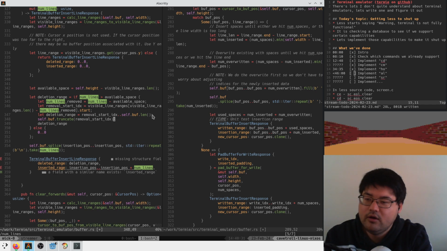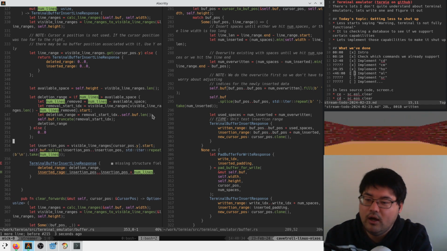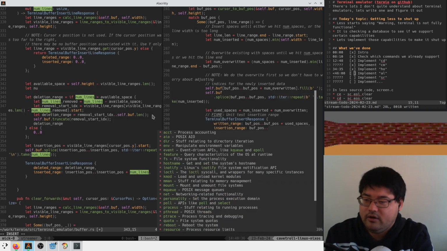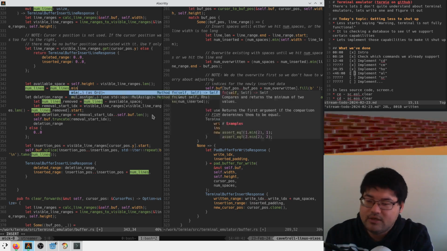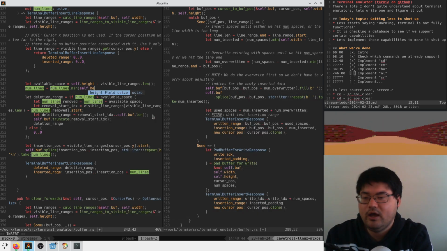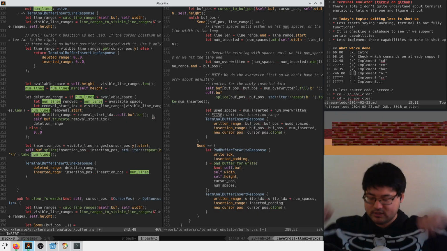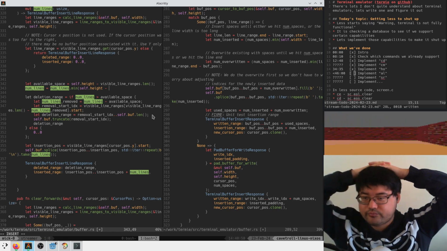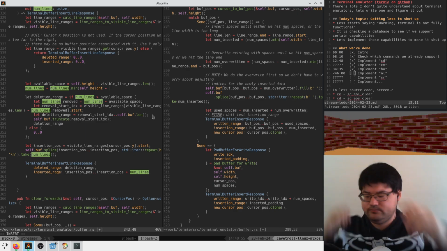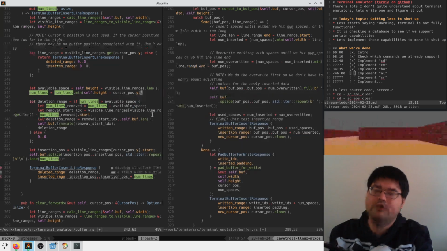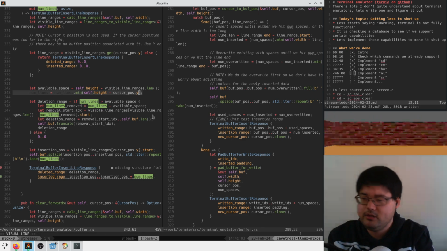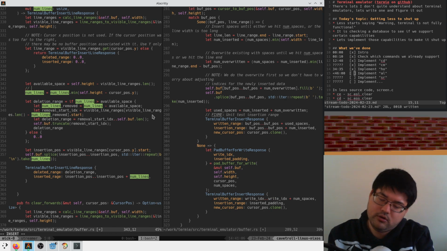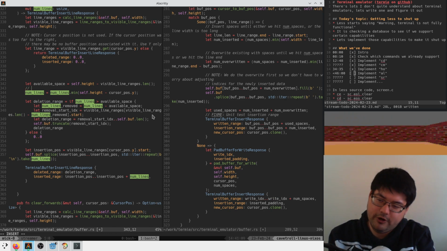Okay, so we say let num lines, but min with the height minus something. It's going to be capped out by the cursor position y? Maybe? This could be off by 1, maybe.